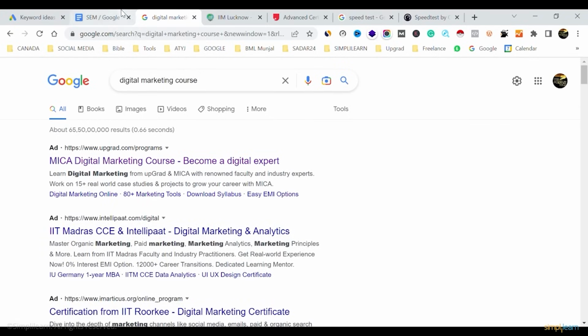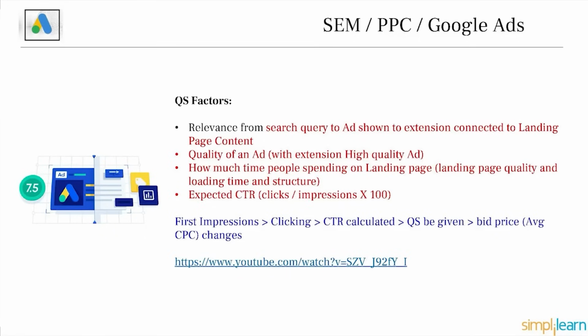A very important factor is CTR, which you must have understood when I explained it in the last session, the basic one. But if you are not aware of it, CTR is called click-through rate. Okay, and click-through rate is a ratio of clicks to impressions. It is a ratio of clicks to impressions.